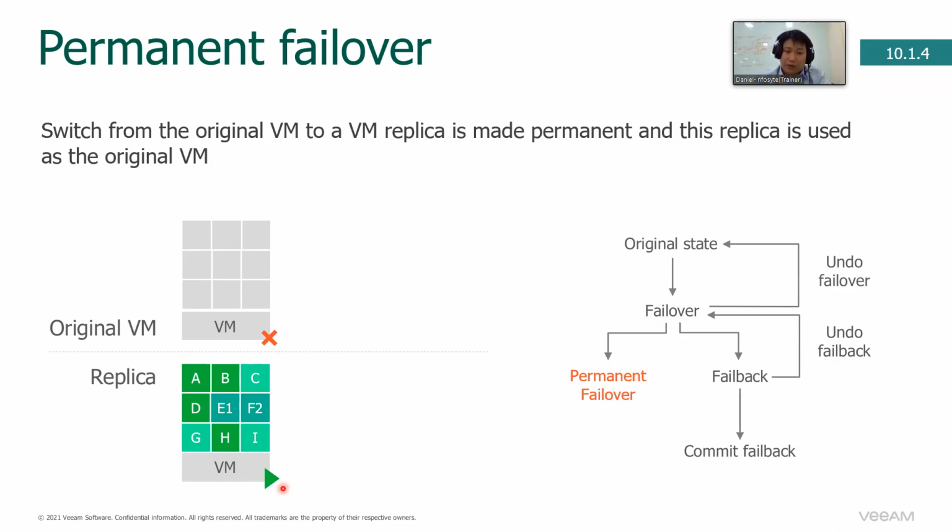So if you want to protect your data, you should be selecting this replica VM in your backup or in your replication, because your original replication that comes from the original VM will get suspended after you selected permanent failover. Okay? So this is used if your original VM will not be coming up online anymore, or not in a short time. I need to conclude everything to make sure that your replica VM is running fine without any snapshot in place. Any question for permanent failover?